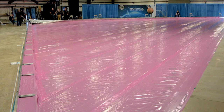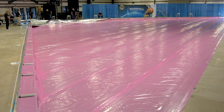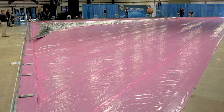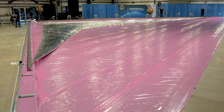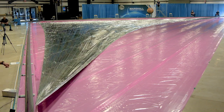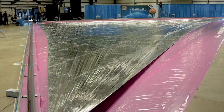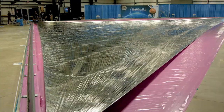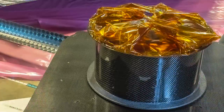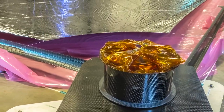The sail deployment test that we just completed here at NASA Marshall was really a test of functionality of the sail. Could you get these 200-foot-long booms coiled up, put in a deployer, attached to a sail that has the area of over 4,000 square feet when it's all folded and rolled, put it in a small box, and get it to deploy unaided? And the answer is yes. We had a very successful test, and the results are evident in the pictures that have been taken and the data we collected during the test.